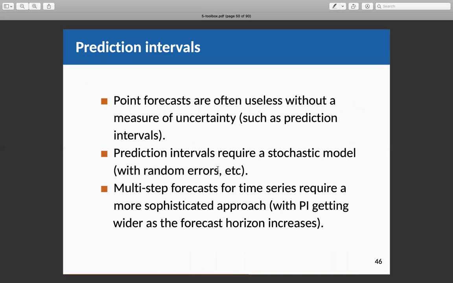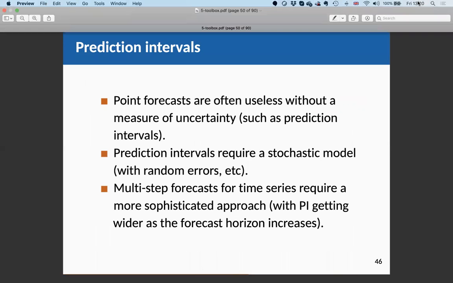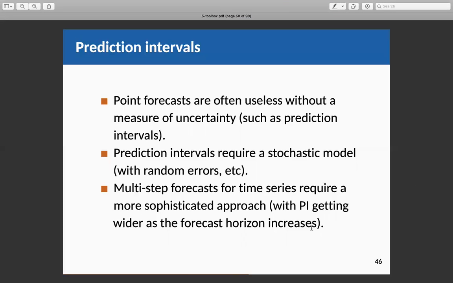What is important to remember here, and why we talk about distributions and prediction intervals, is that if you just focus on the point forecast, then there is no uncertainty with the point forecast. Basically, the point forecast ignores the uncertainty. If you want to report the uncertainty around the forecast, it is important to consider both prediction intervals and probabilistic forecasts.